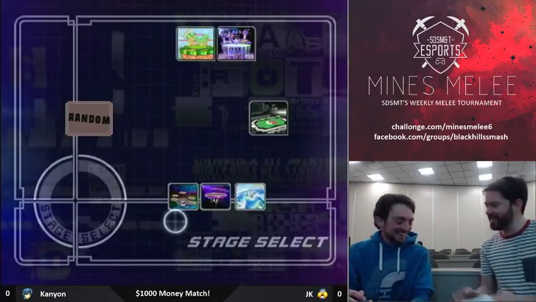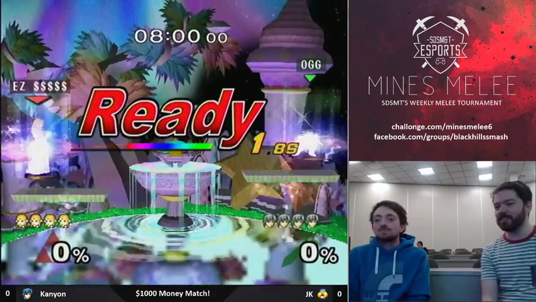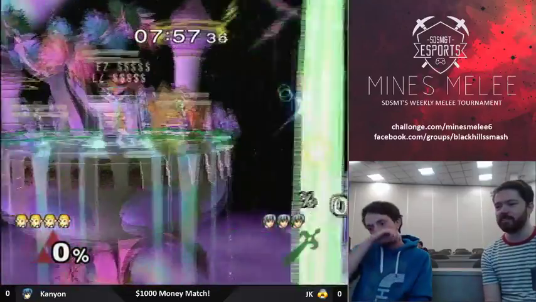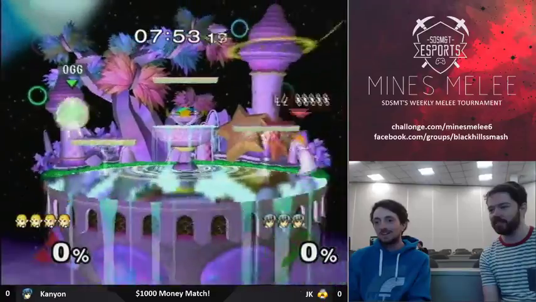Marth Sheik for the money match. Alright, let's see this. $1,000 money match. All the money's on the line. Wait, Zelda? Alright. Easy monies.